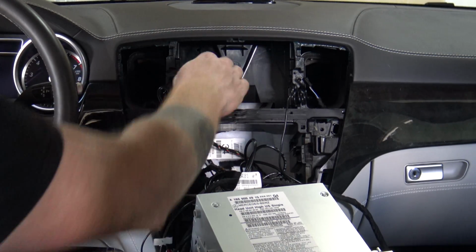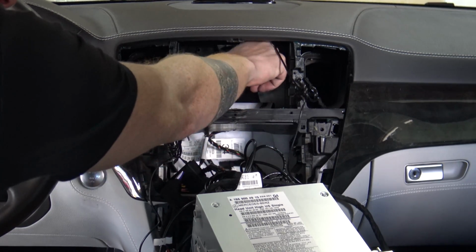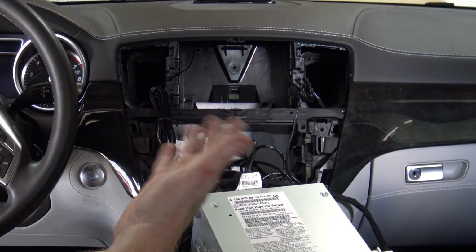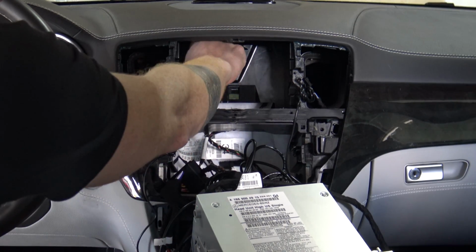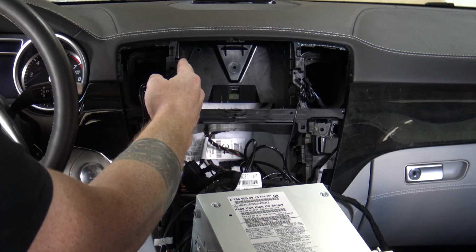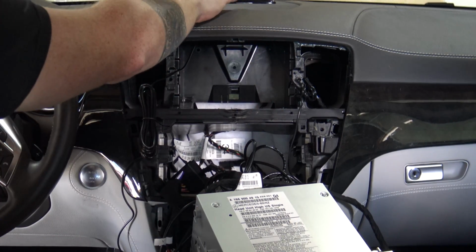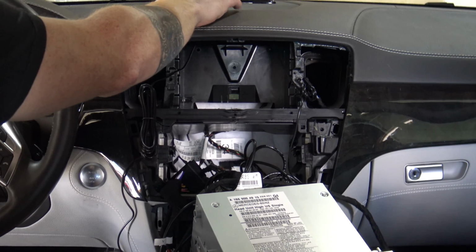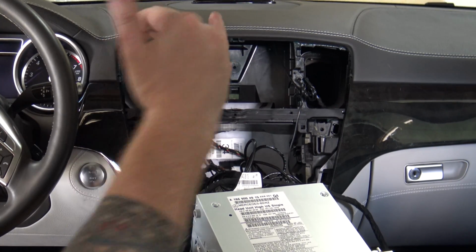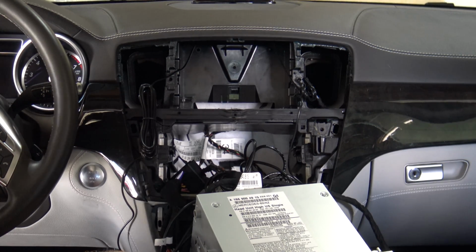Now the other thing that I found is there's two little alcoves sitting back here where I can put both antennas, and they're going to fit really well. It's going to be difficult to show on camera because they're tucked back here, but I've put the GPS on this side because this is the side that it plugs into on the display, and the 4G on this side. They both tuck back really nice, and they sit almost underneath the screen here, so they have very little material above them. So I believe that reception is not going to be an issue.